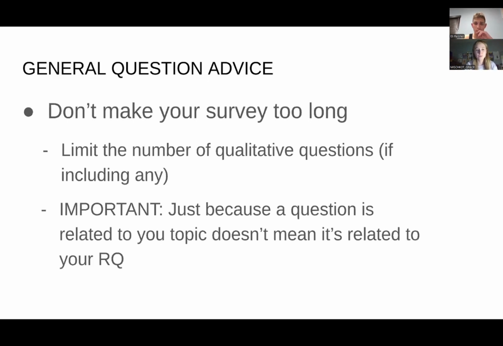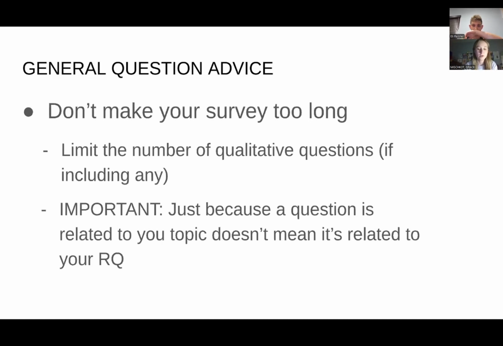So another important thing to keep in mind so your survey is not too long is just because a question is related to your topic doesn't mean it's related to your RQ. This is pretty important because you don't want to have extra questions that you don't need. I definitely feel like there are some questions on my survey personally that I didn't need, and I didn't really find that out until I was exploring the data a bit. And it's possible that might happen to you, but to avoid it, I would say a really good strategy is to ask yourself, like, so what, whenever you're making a question.